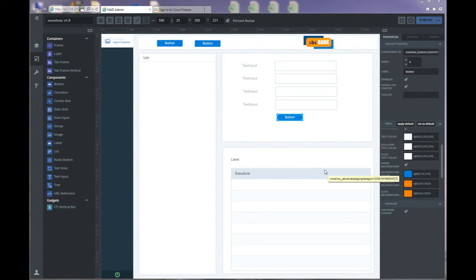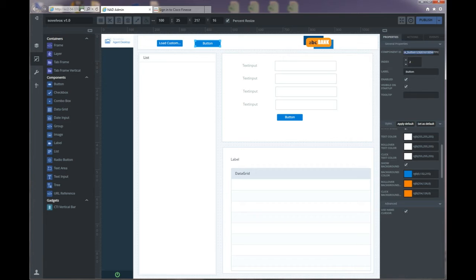So now we have the interface built, we are going to start labeling some of these controls. So the first one is this one, the button. So we're going to call this load customers button, and the label is going to be load customers.